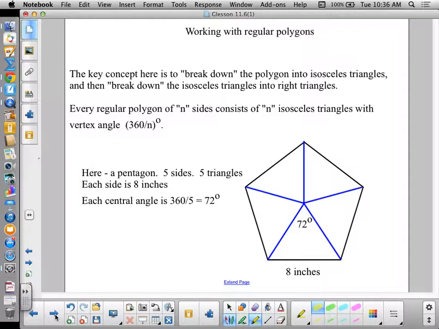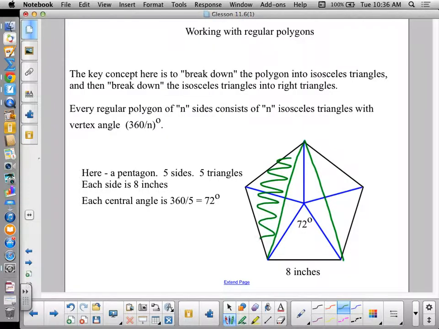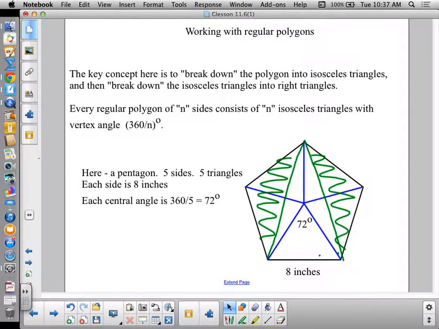Here I have a regular pentagon. I break it into its triangles. We note all 5 triangles it breaks into are the same. Now, this is different from the triangles we were doing yesterday. Yesterday we were doing the triangles for the angle sum, and those are the triangles that were formed like here with the green areas, this triangle and the third triangle in the center. That's not the kind of triangles we're doing now. Now we're doing central triangles, which are a little different.